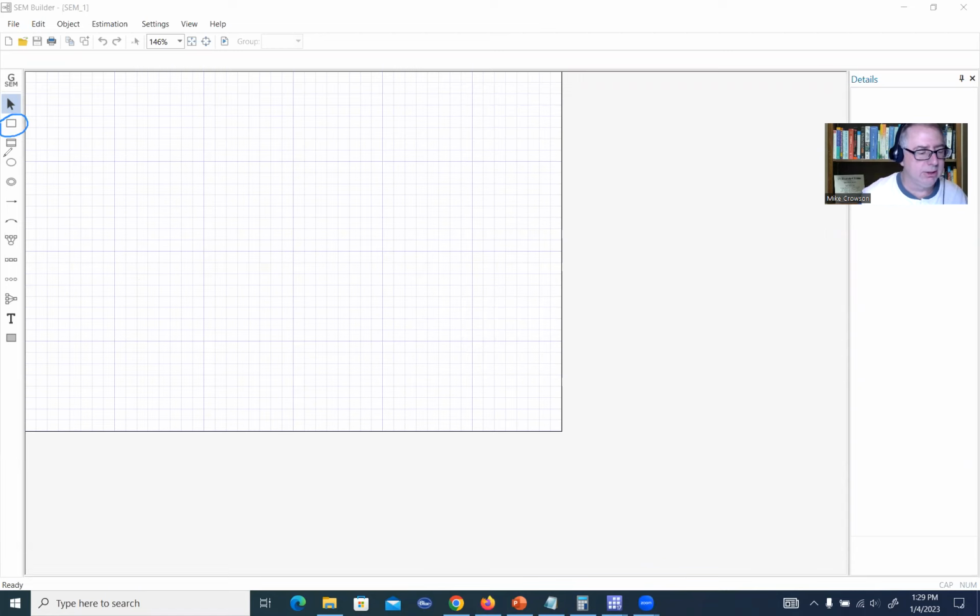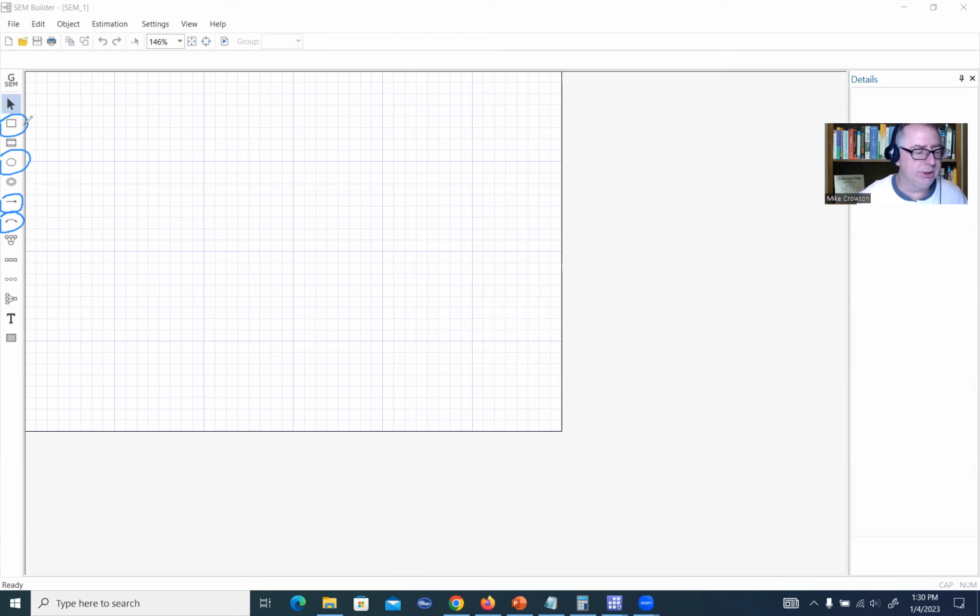You'll see that I have a little button right here for a circle or oval, which is used to draw latent variables. You'll see we have a button for drawing a direct effect in the model. So basically that's the proposed effect of one variable on another, that being a direct effect. And then we also have a double-headed arrow that can be used to draw in a covariance between variables or perhaps between error terms.